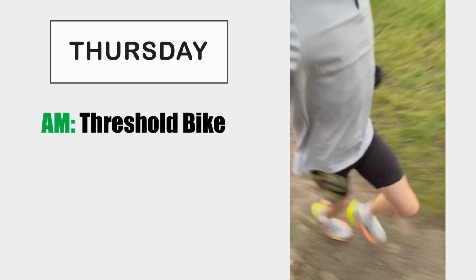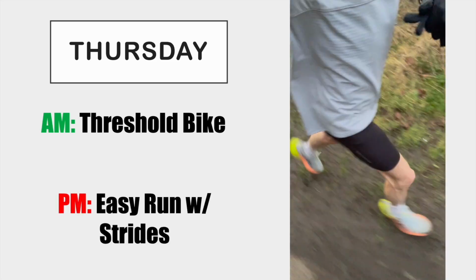Thursday is then a tougher day, so a bike workout in the morning. At the minute, this is going to start with some sweet spot, then going to progress to tempo, and then we're going to include some threshold as well, but introducing intensity gradually. So yeah, looking from anywhere from an hour to 2 hours for that session. And then in the afternoon, it'll be a run. Again, relatively easy this one because the stress is being prioritized a bit more on the bike. 45 minutes to 60 minutes. Might include some strides, some hill sprints, again, just to get a touch of intensity, but that's really it.